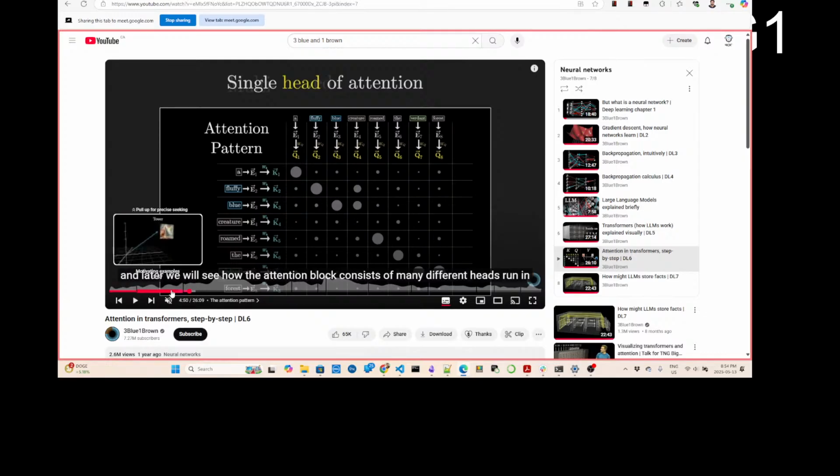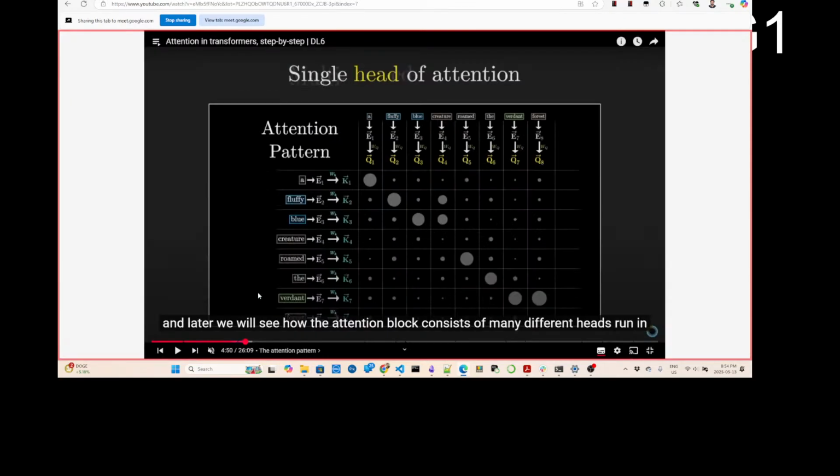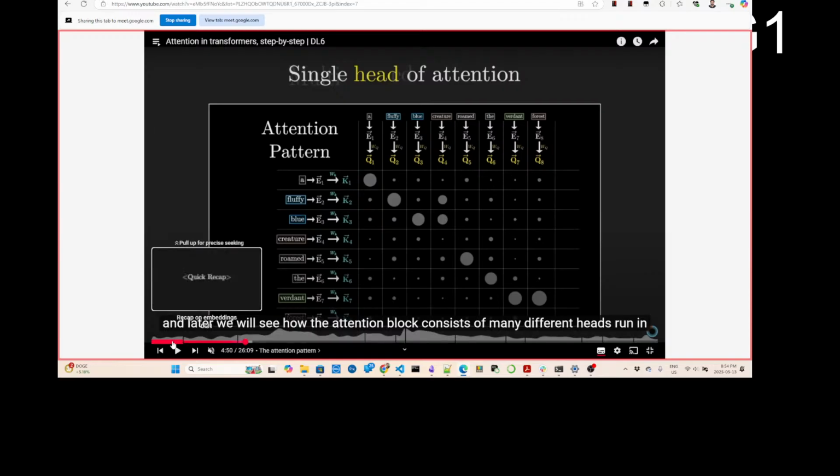So in terms of the attention layer, you have what is known as an attention head, which is a combination of three things: a query matrix, a key matrix, and a value matrix.